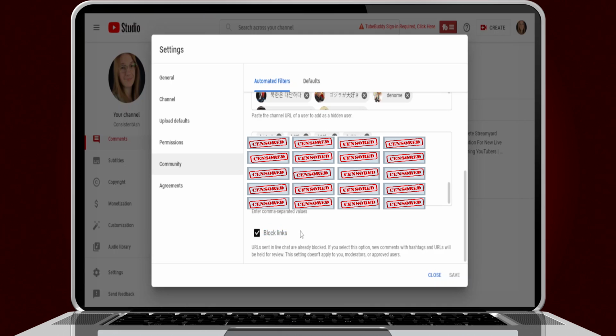And another thing in that bucket is links. So if somebody tries to post a link onto your channel, it is automatically defaulted by YouTube that it blocks links. And I highly encourage it. If somebody comments leaving a spam link and somebody clicks on it on your channel, you could potentially be held responsible for that and your channel could be reported. So regardless, if somebody's trying to send me a link to another YouTube channel, they might want to get me on other types of social media or even through email, because I'm going to keep my blocked links blocked by default, and I highly encourage you to do the exact same thing.